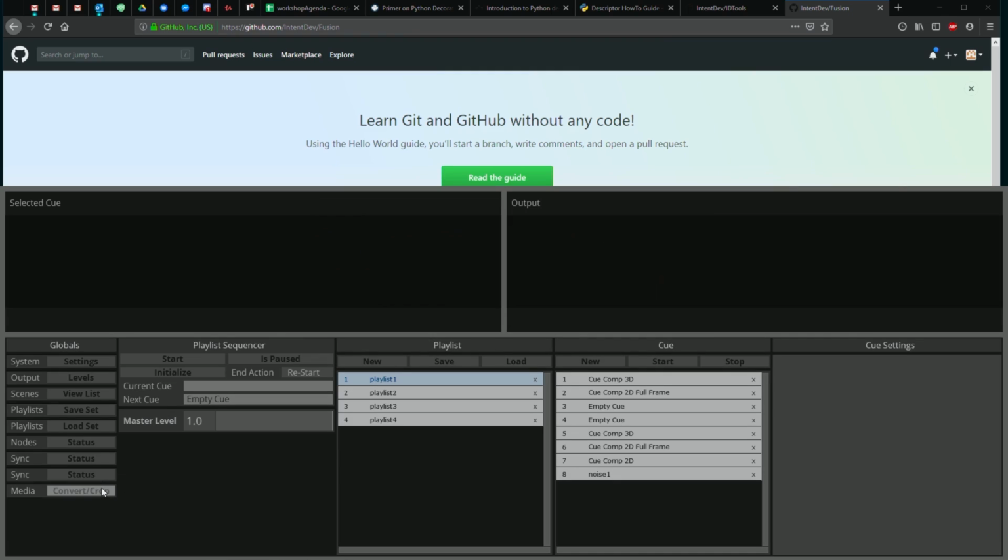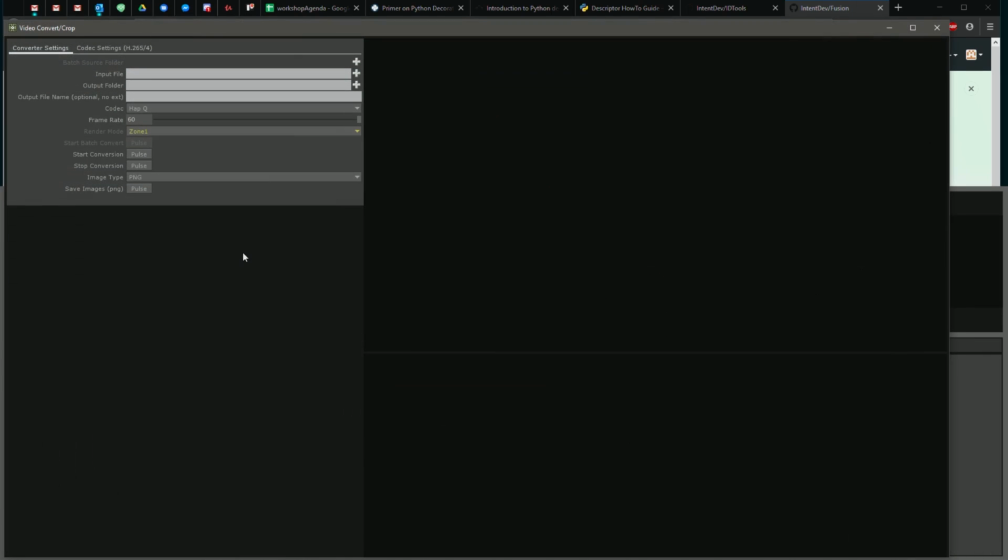And here's another kind of important one, the video converter. If we're going to be playing canned content that a client is going to provide, we've got a whole giant canvas, and we're going to have to crop that into multiple pieces so it can be played on multiple nodes. To be clear, just before I go on, a node is an instance of Touch. It doesn't even have to be bound to a GPU. It's just an instance of Touch. So you can have two nodes on the same GPU.